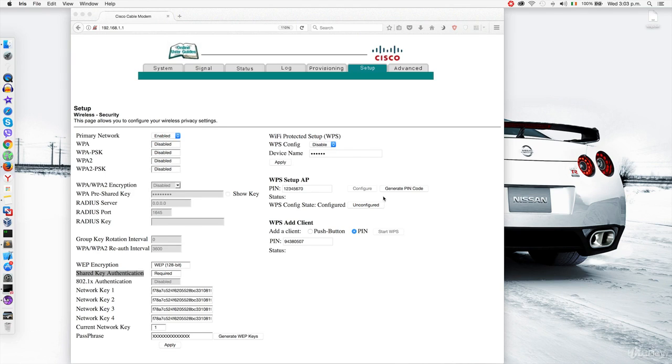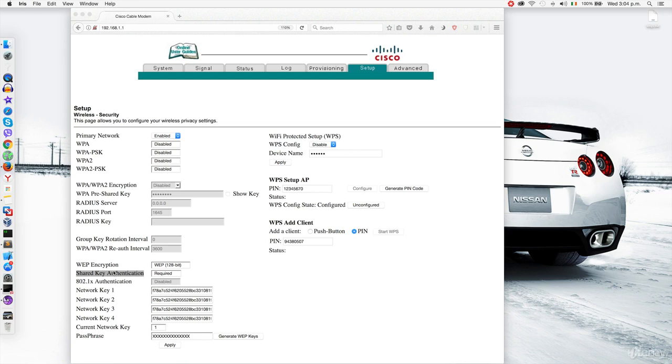What I want to talk about is if the target router does not use open authentication. So we've seen in all the previous videos, the first step was to do a fake authentication attack which changed the auth in AeroDumpNG to open. In this case, the router can be configured to use a shared key authentication. So I have my router settings page here, and you can see that I changed the setting here to required.